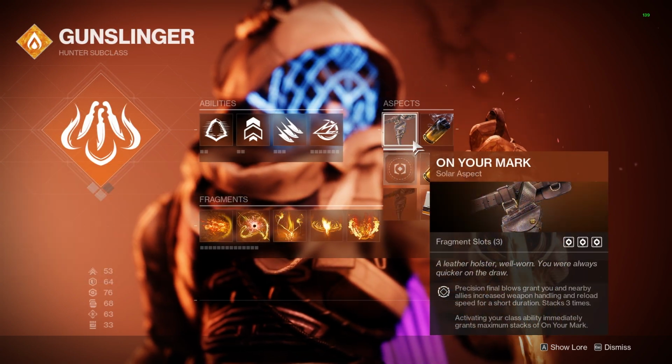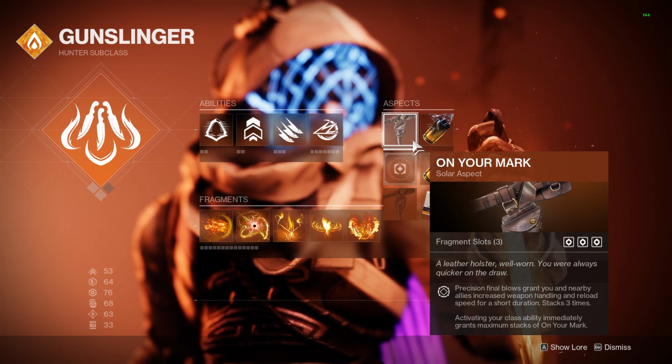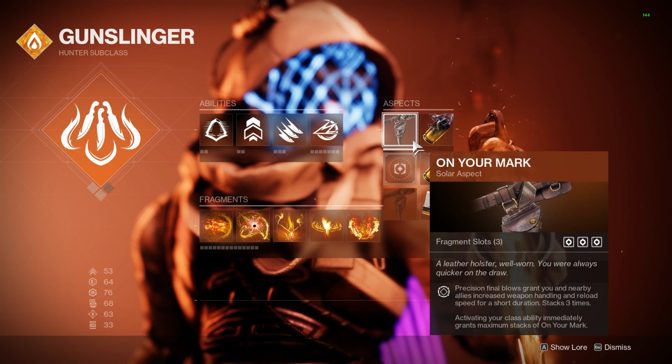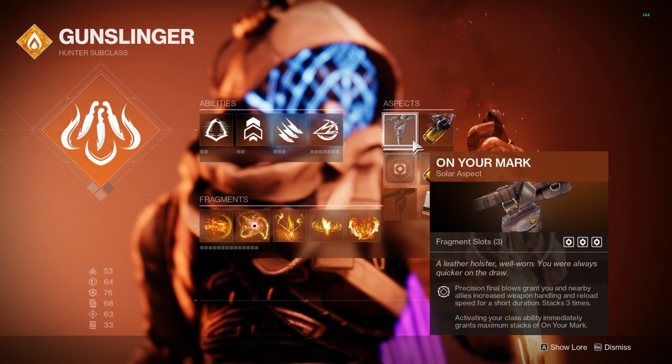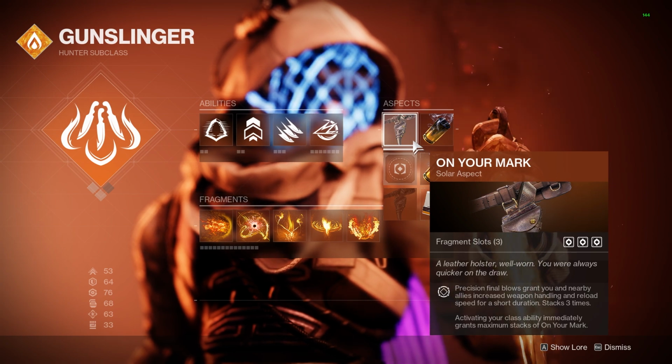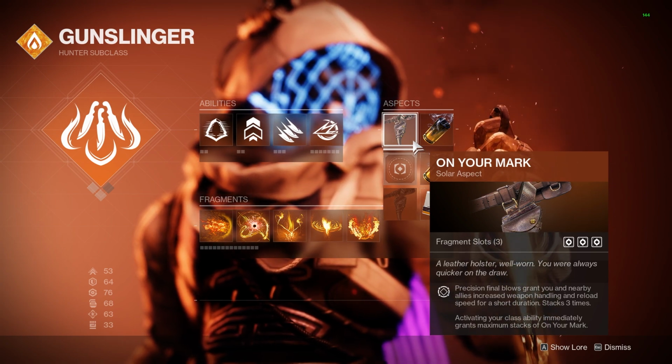The first aspect we are running on this build is On Your Mark. Precision kills are going to give us and teammates increased weapon handling and reload speed, which stacks up to ×3. Our dodge will also just give us max stacks right away, which is the reason that I think Marksman Dodge is a bit redundant. This handling also helps a ton with weapon swapping for DPS phases or just for taking out champs when using multiple weapons to deal damage and to continue getting off stuns.